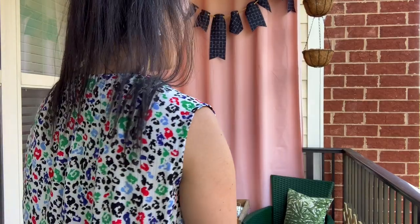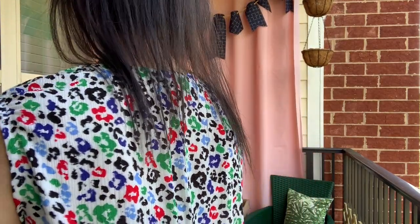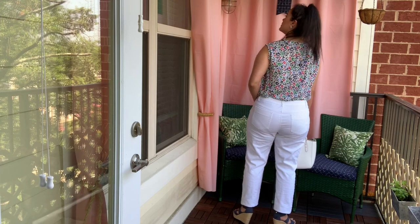The crinkle rayon is such a lovely fabric to work with. I fell in love with it as soon as I saw it in the store, and it really lived up to that potential as I worked with it and wore it. It's lightweight and drapey but has a little bit of grit to make it not super slippery and not as shifty as you might imagine. Wearing it is basically like wearing air.